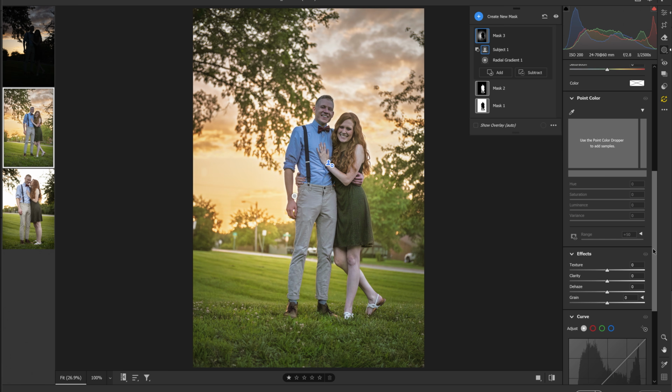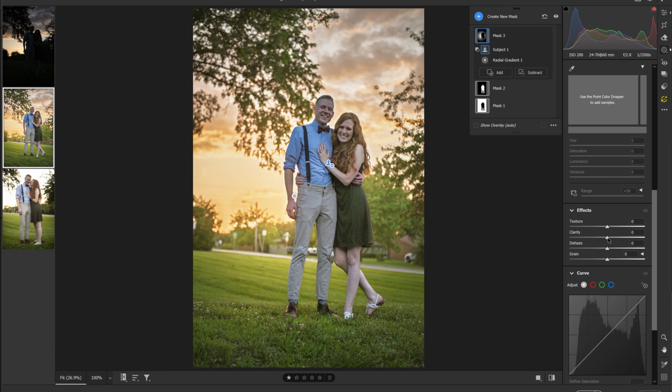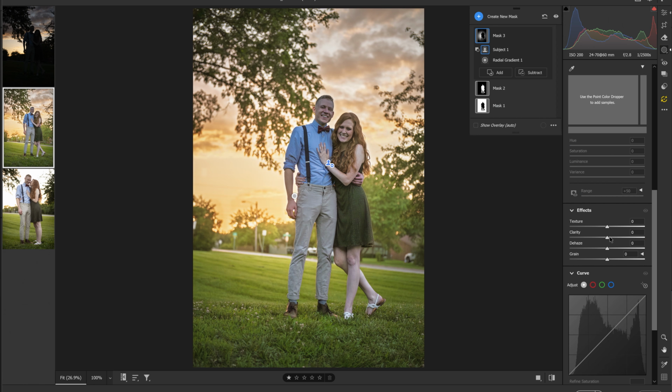Here's where the flare part comes into play. With the clarity, that's going to make it softer if you go into a negative clarity, and the dehaze, if you're trying to dehaze something, if you went negative, you're hazing something, of course. So we're going to do two of those little different things. We're going to turn the clarity down. That's going to soften it up a little bit. The dehaze is going to add a little bit of haze to wherever you're adding that flare.